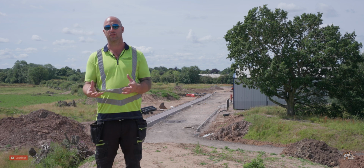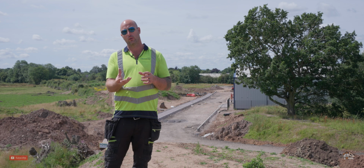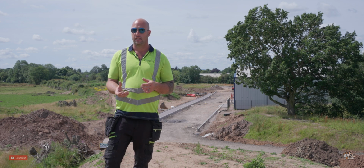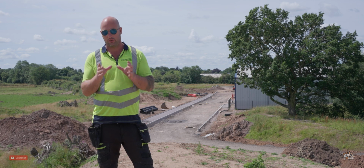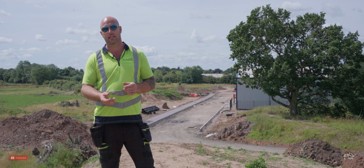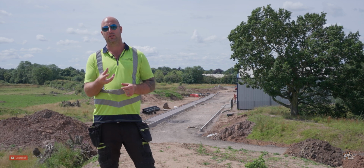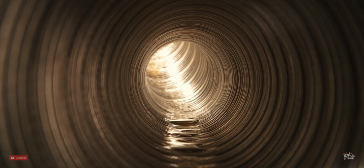Luckily for us, the new firm that do the cameraing of the pipes also do jetting as well. Chris and I saw it on the camera. The amount of crap that was in them pipes was horrendous. So they have now rejetted everything, and they showed us the camera footage afterward to make sure that we're happy, and everything is now pristine clean.